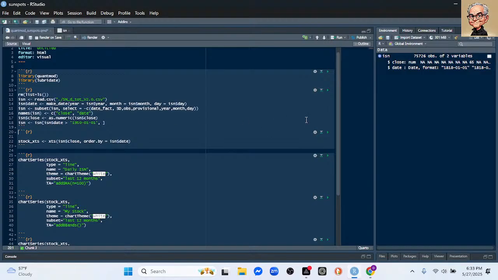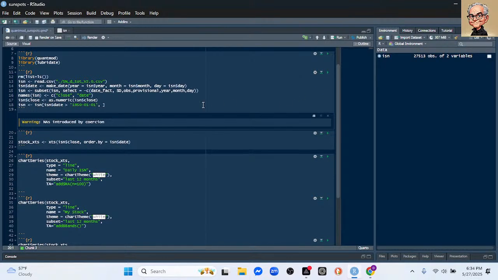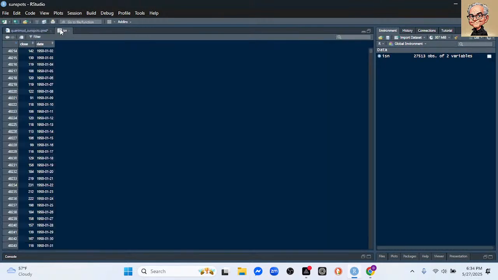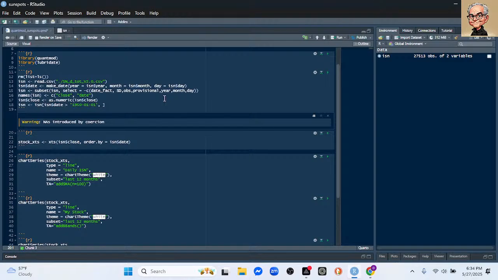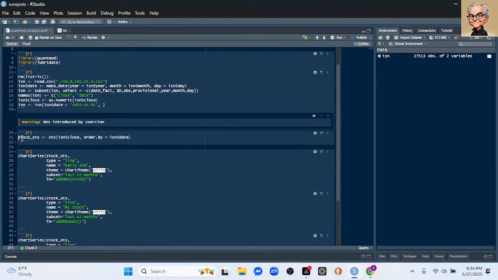So let's go back up here then. Run this again. Alright. Come back over here. And you now see the earliest data is 1950. We still have some nulls. Alright. Then we're going to convert it into an XTS format. Alright. Let's run our first plot.